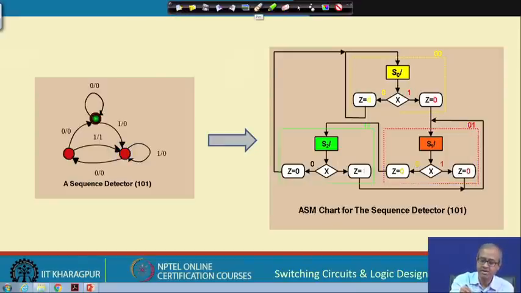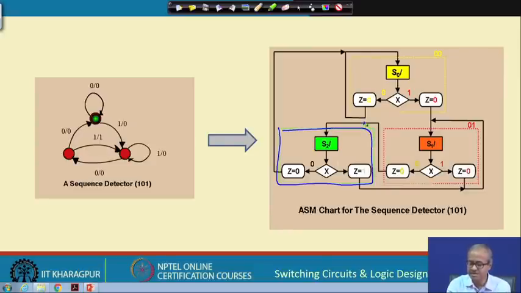Now, the last state S2, this is your S2 and this is the state encoding 1 1. Now, in S2, if it is 0 you go to S0, if it is 1 you go to S1 and here the output is set to 1. Let us see what you have done.